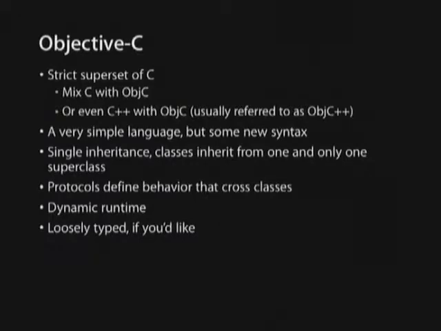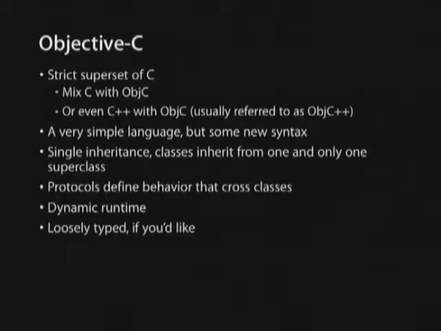So Objective-C is a very simple language, but it's a superset of C. It's C reformatted with some ability to do objects. You can even do C++. There's something called Objective-C++ where you can mix C++ style classes with Objective-C. You'll tend to find the non-C++ Objective-C more frequently. OK, so it's pretty simple, but there's a lot of new syntax. Most people, when they see it for the first time, get freaked out because there are these square braces everywhere. We'll distill some of that and make you more comfortable with it.